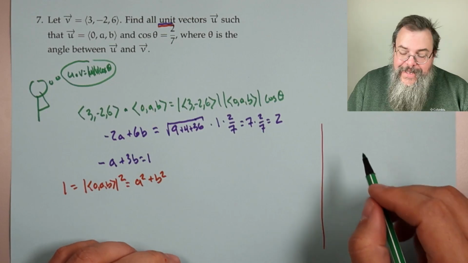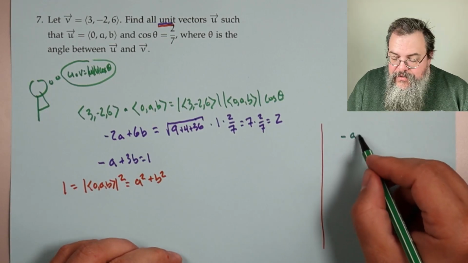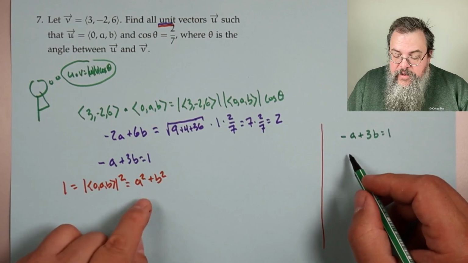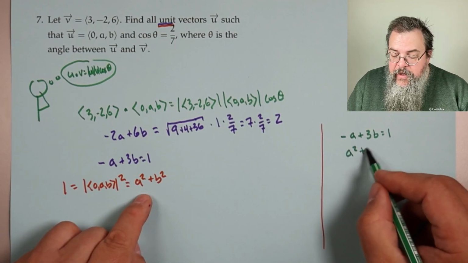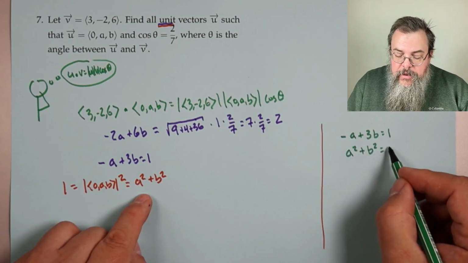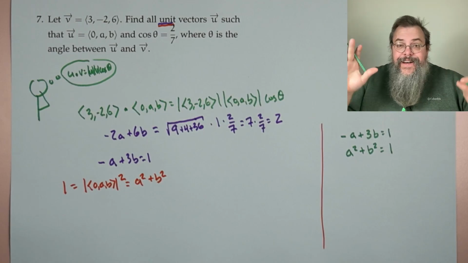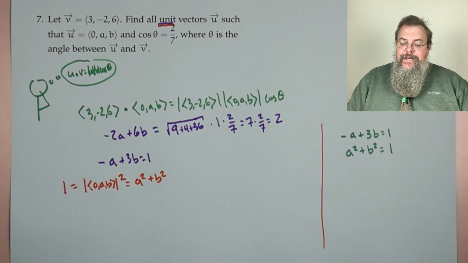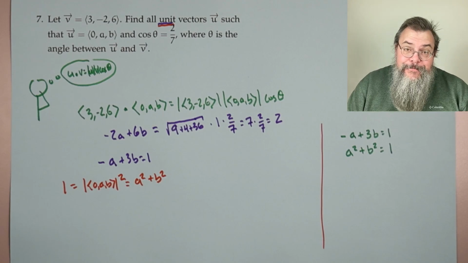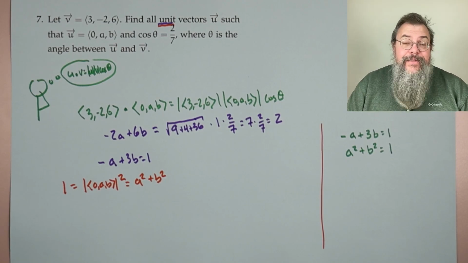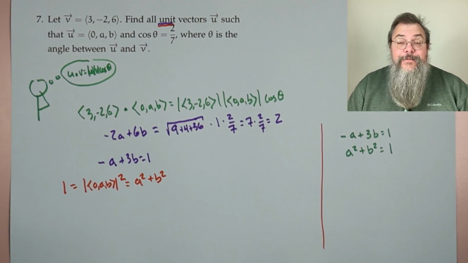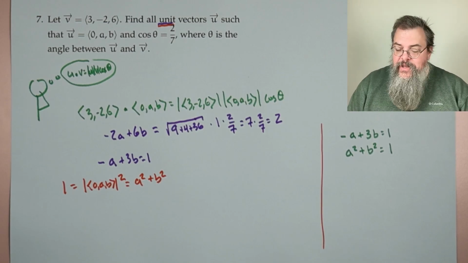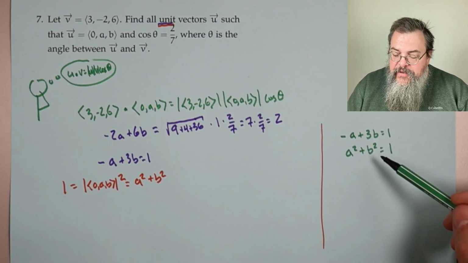However, it's not our usual 2 equations with 2 unknowns because one of them involves a square. So we don't get to say, oh, we're going to combine things, add, subtract. No, we can't do that. So what can we do? Well, this is a prime candidate for substitution. So we're going to run through that.